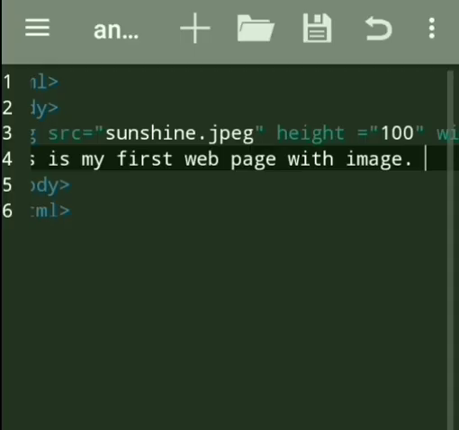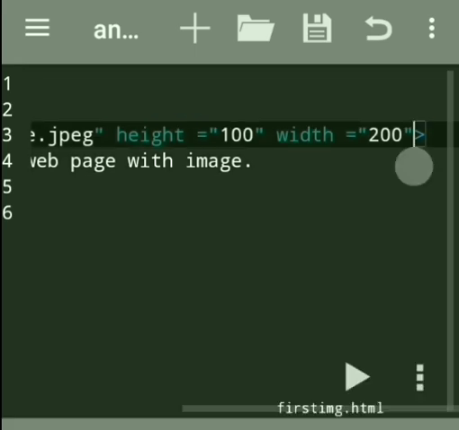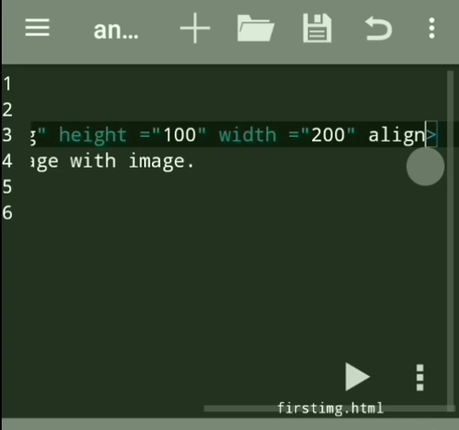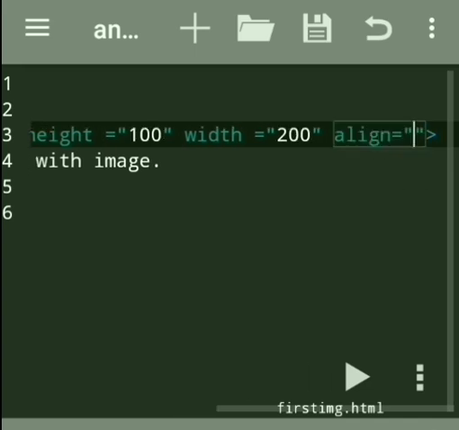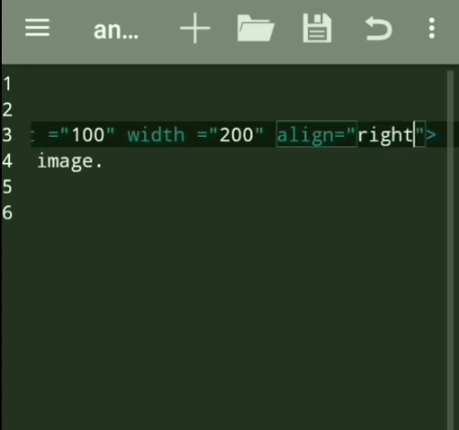Now we can align the image using an attribute align. Suppose we give align right. Then the image will go to the right position and the text will be in the left position.